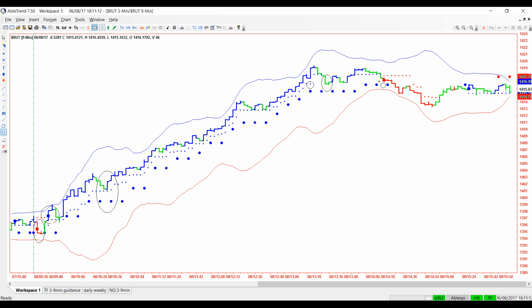Now the money's getting a little crazy, and they don't all look like this, but the software kept us in it the whole way. That's the beauty of it. All these little pullbacks, Abletrend said, no, don't get out. You still got blue dots below. Stay in the trade. You're safe. That's the number one rule. If you've got the little blue dots below, it means you're safe to stay in the trade. You have protection there. There's defense. Why sell yourself short and get out?